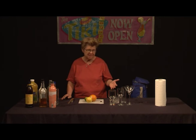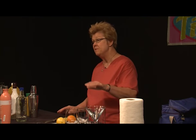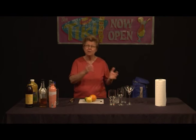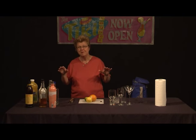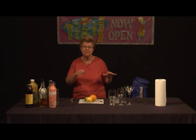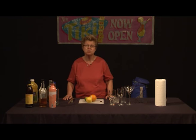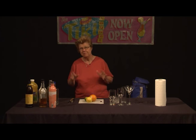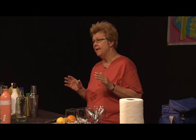By no means is this the entire collection of barware that a mixologist or bartender should have. I only brought a few items because these few items can be used for pretty much any drink — any wine, any cocktail, any beer. But we do want to have a more exhaustive repertoire of glassware. One important thing from the outset is the importance of having truly clean glassware and barware, not just for sanitary purposes, but also for the appearance and enjoyment of drinks.